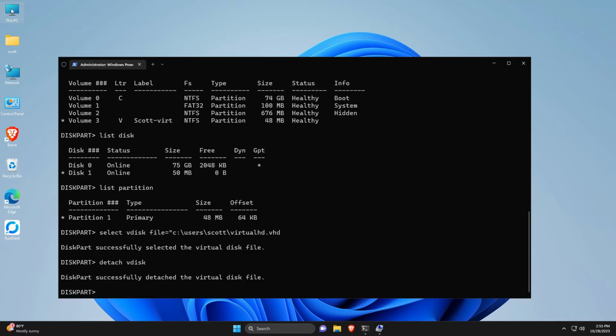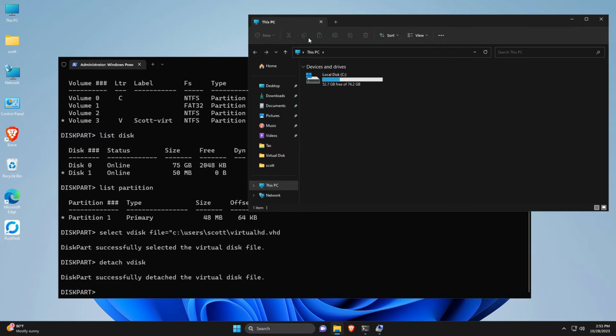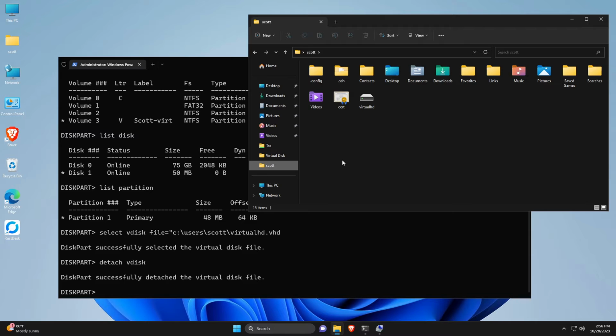If we go ahead and launch this PC again, now you notice that we only have a drive C, and drive V appears to be gone. So at this point, I'm done with the diskpart tool, but I want to go down here to my C:\users\Scott, and you can see that here is the actual file, and it gives the icon of a virtual hard disk, and it says that the type is a hard disk image file. So it's not currently mounted because we've detached it using diskpart, but this is the file that we're going to want to move over to the Ubuntu system.